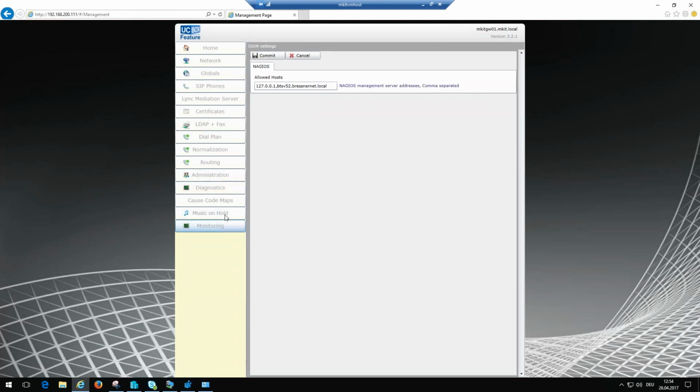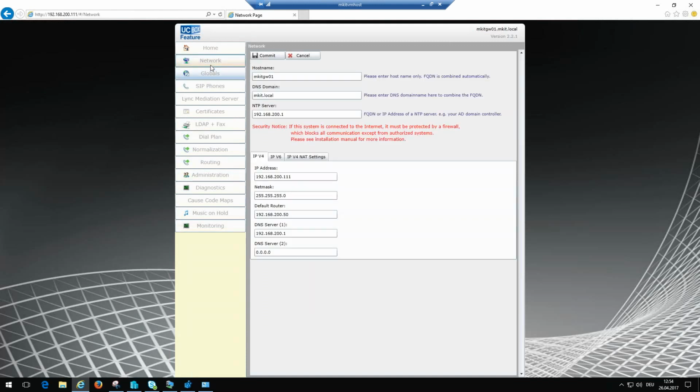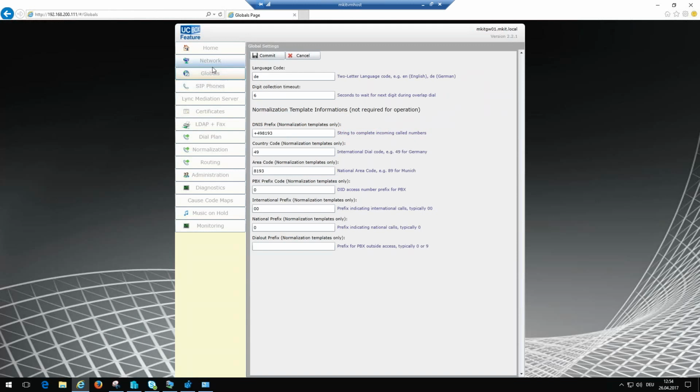Yes, those are the main things for our gateway. So the first thing would be to go here to network, change the host name for the gateway, change the NTP. Here are the network related things. If you have only one network interface card, there is no SBC functionality in this case.